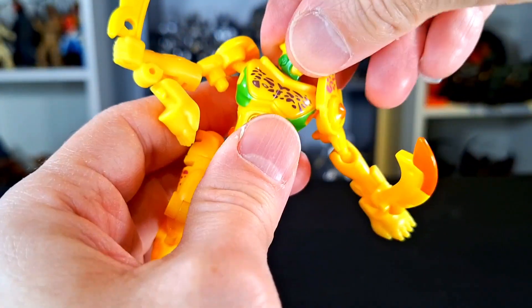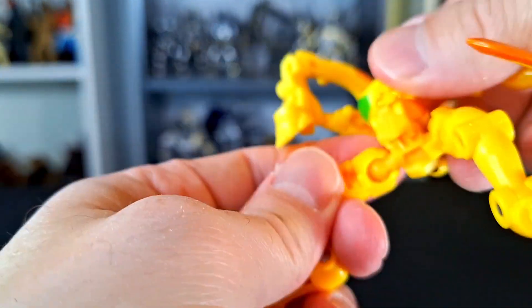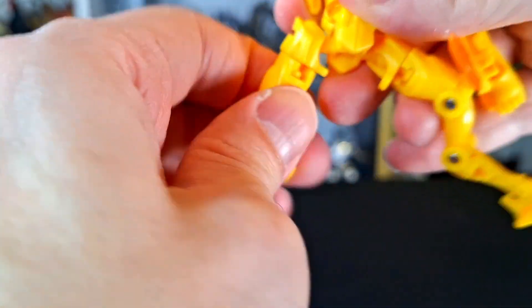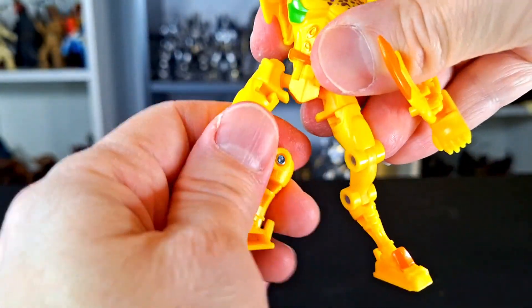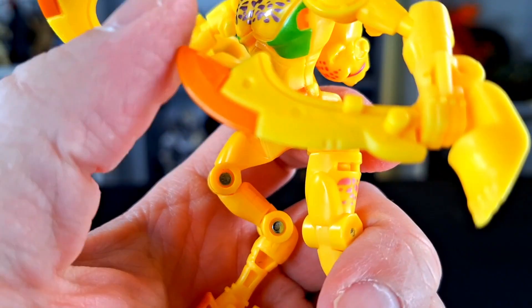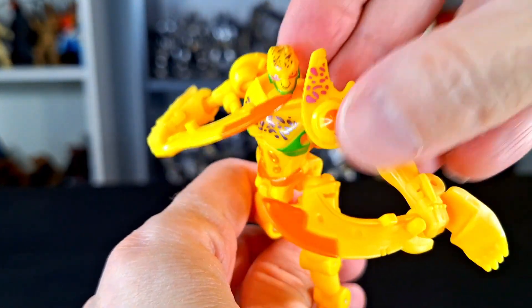The head moves, nothing in the body. The shoulders are on ball joints, so you get some range of motion. Also ball jointed at the elbows — you can't pull them out though, so do be careful. The legs split completely, go forward and back. You do have a thigh joint — a little mushroom peg there — and a few joints to play with at the knee. Nothing in the foot. He doesn't have great articulation, but he's a small core class figure. The blades have orange tips and they're actually pretty nice — I like how they look as singular blades in the two hands.